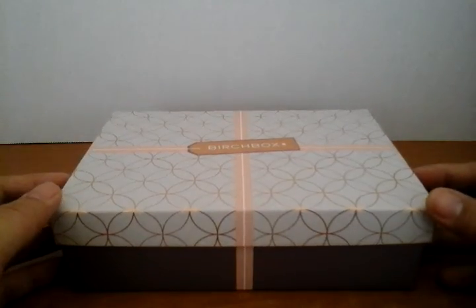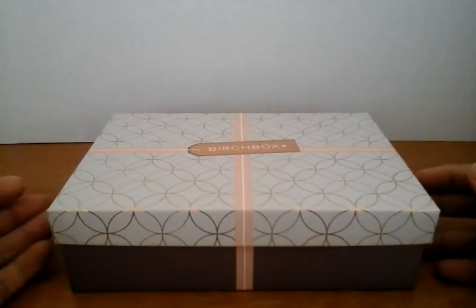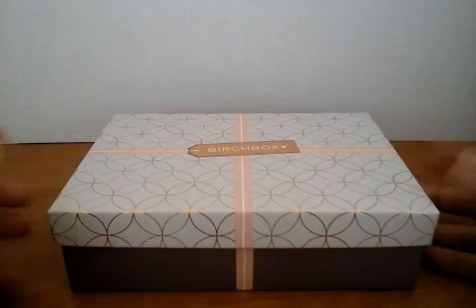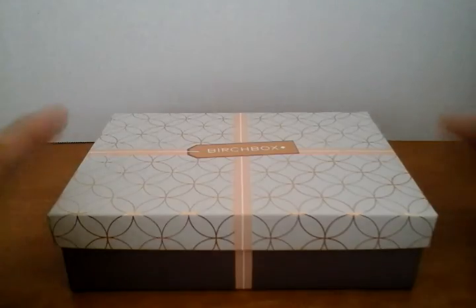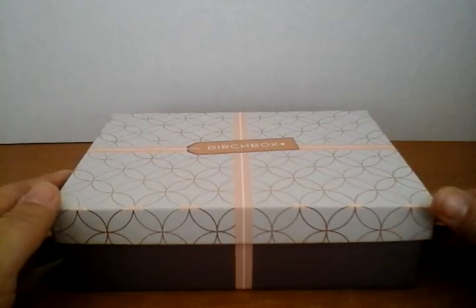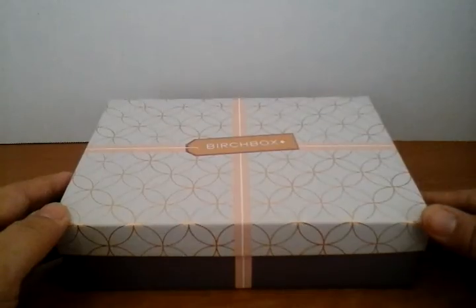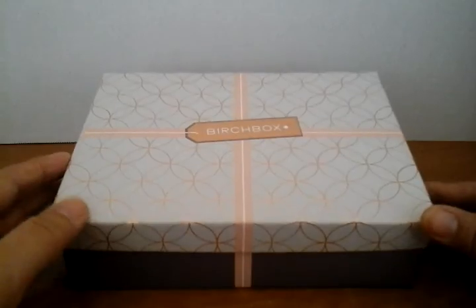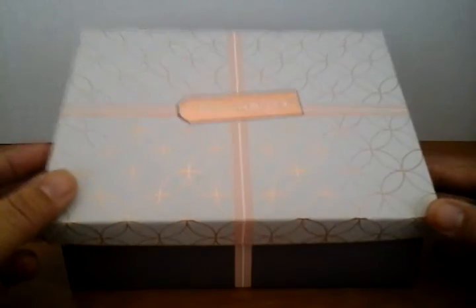I just took inventory of my sample stock, and I have so much skincare and makeup that I need to use up. And you guys know, unlike our crafting items, these tend to have expiration dates, so I thought it would be smart to put a hold on my Birchbox for at least a year while I use up my samples and clear out my inventory. Then towards the end of next year, we'll reassess, see how much of a dent I've made in my samples, and then join if I want to again.